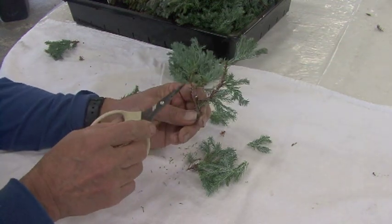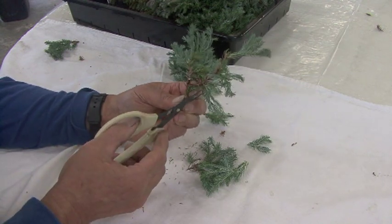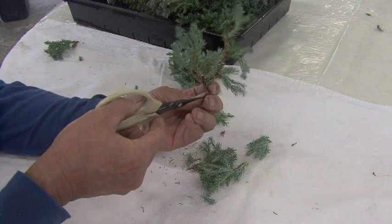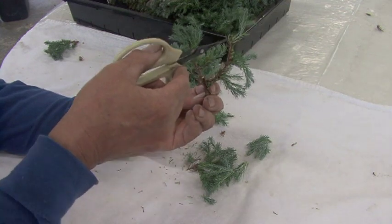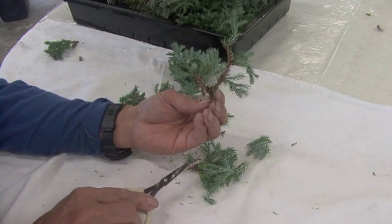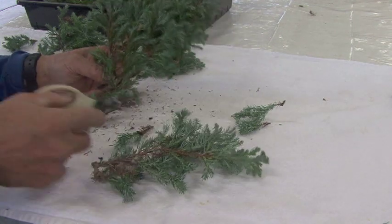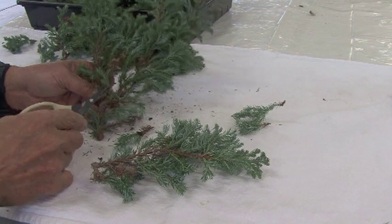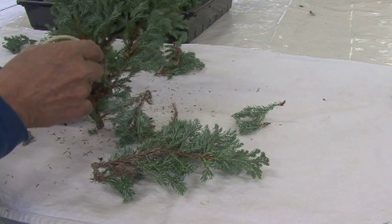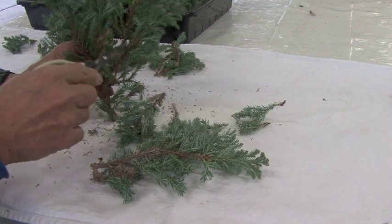This lower one may or may not stay — this is generally considered the sacrifice branch. See, you go up this way like that, like that, like that. And then this is the side branch — make it shorter. There should be a line inside there. So I'm going to clean up, look for the line — oh, here it is.